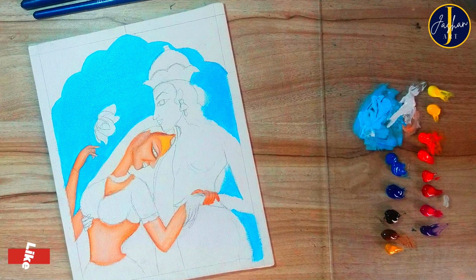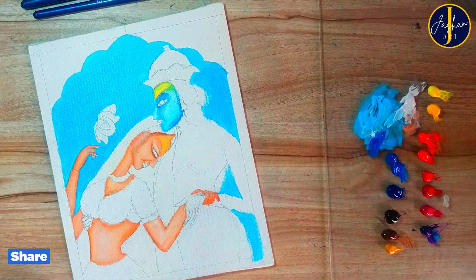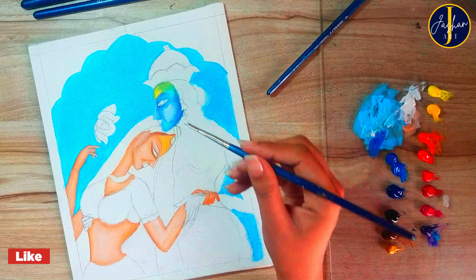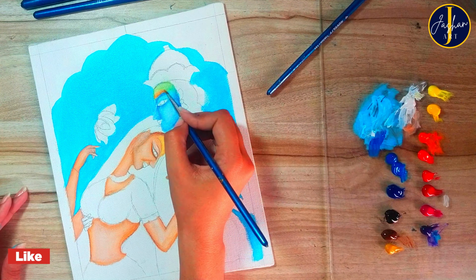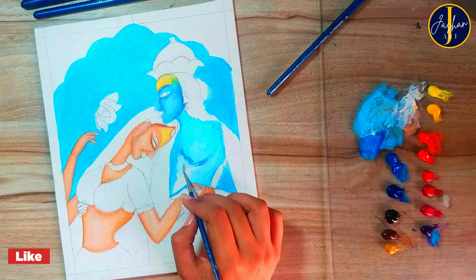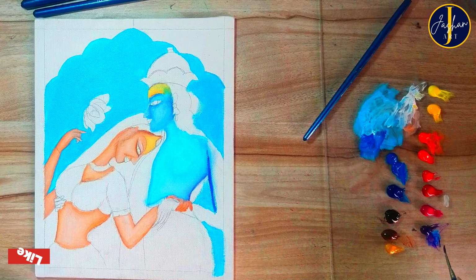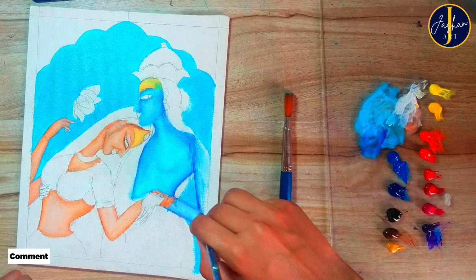Now I am going to paint Krishna with blue shades. You may wonder why we paint Krishna in blue shades. Why can't we paint him in skin tones like other humans? I have a few answers for you guys, and I am going to tell all these answers along with this painting. The first answer is, the legends tell us that Lord Krishna drank poisoned milk given by a demon when he was a baby, and that poisoned milk caused the bluish tinge in his skin, so we paint him in blue shade. And there are a lot more explanations for this.